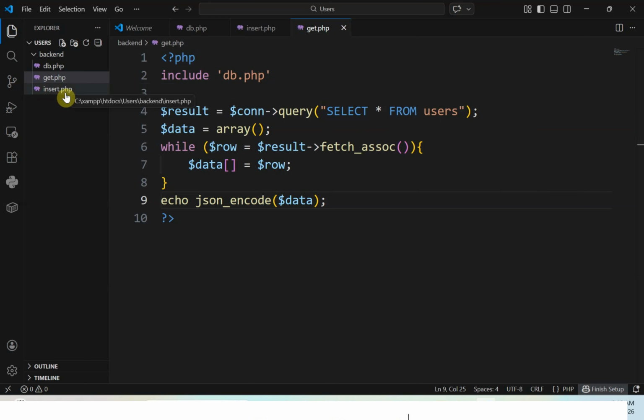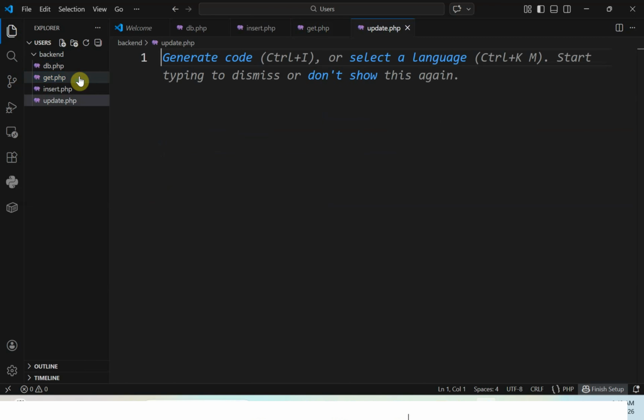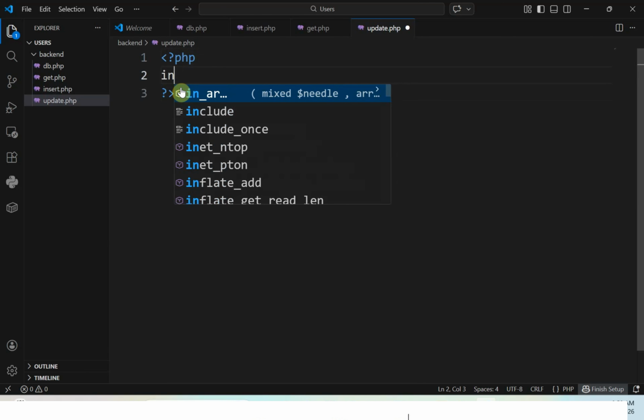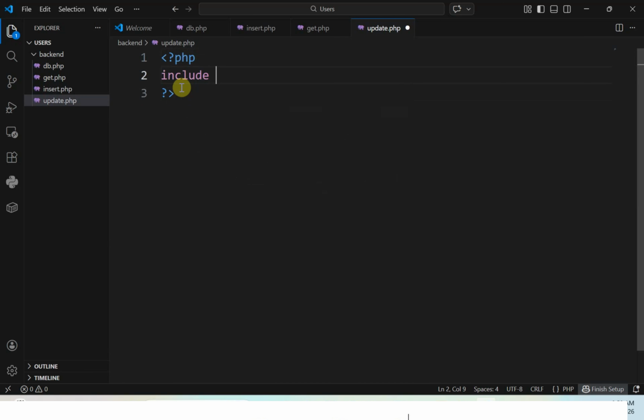So to update, we are also going to use a, let's create a file and call it update.php. So now let's include again db.php.